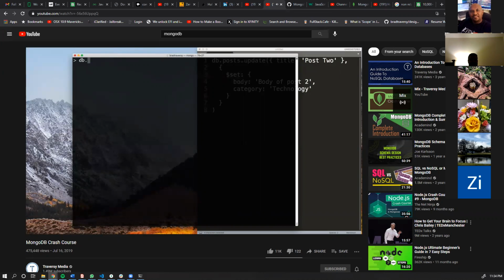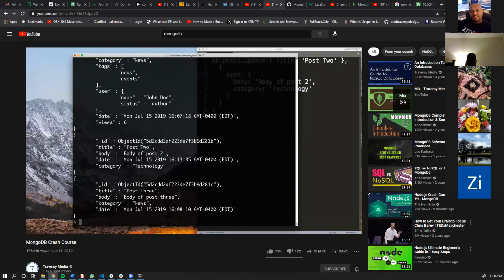So let's do db.posts.remove, and let's say we want to remove where the title is post 4. You see we get a write result and removed 1. And if I do a find again, post 4 is now gone.